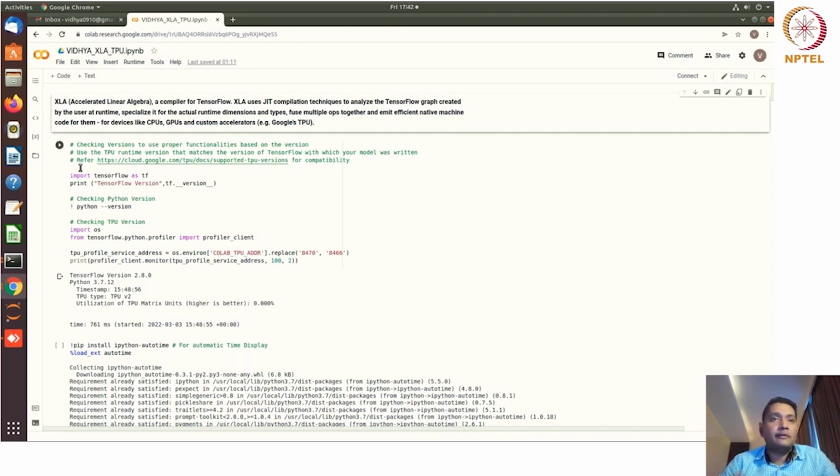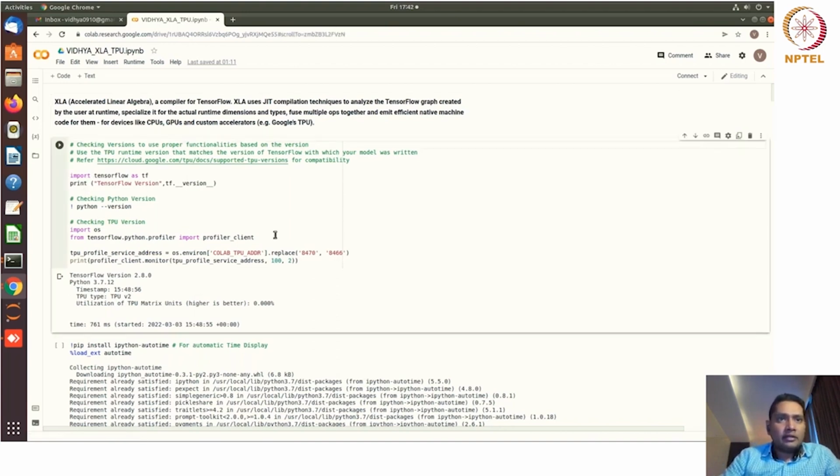Basically, XLA, mixed precision, TF function runtime, distribution strategy, and so on. So let's see all of them in one place. Importing the things here.